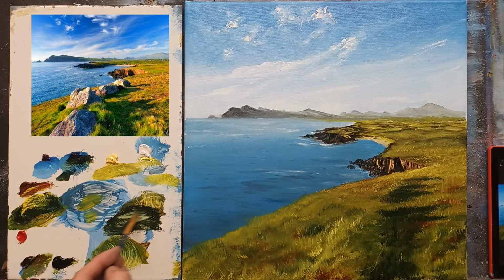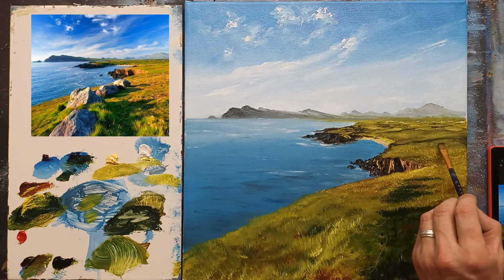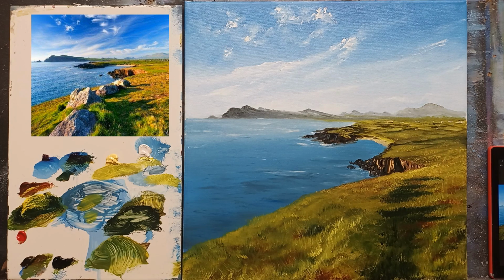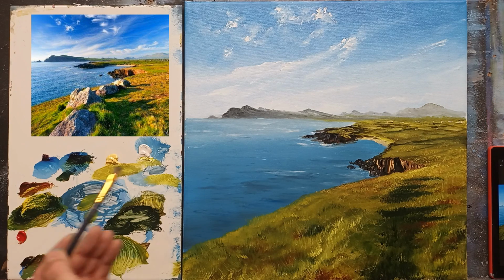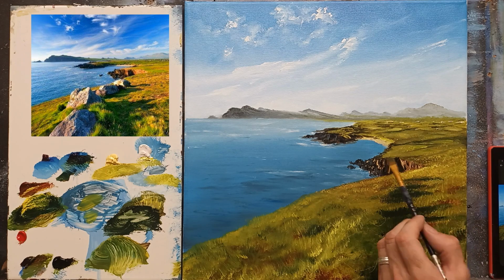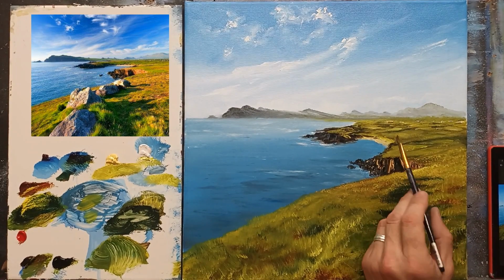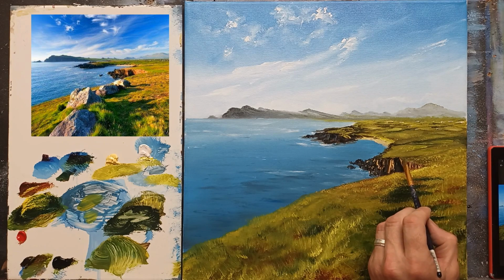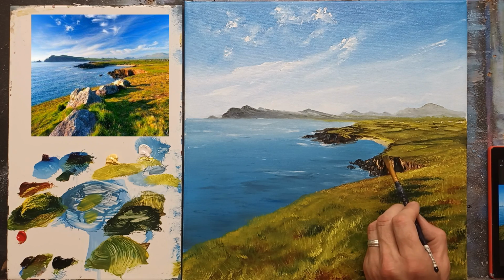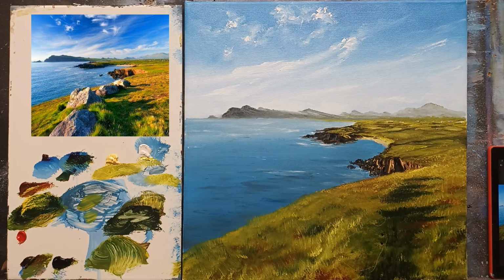I am just going to, however, take some dark, and again, I want to separate some of this. You see, just bring some of these down, and then pick up perhaps some of that yellow, pop some richer green in here and there. Just a little bit. Now I do also want to soften this into the cliff face. Look, I'm just softening some of that brown into the cliff. It just makes it all seem a bit softer, I think, and it just seems to kind of look better. So very gently, just softening everything together there, just at the top.